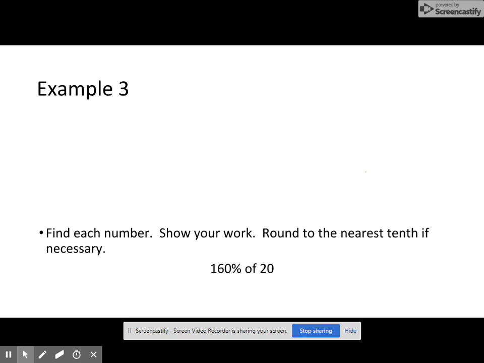So now we have a really high percentage. I guess I said earlier that we wouldn't see percentages over 100, and I forgot that I had this problem in there. So we do need to move the decimal 2 places to the left again, and then we'll multiply times 20. So this is a good time to pause your video again.